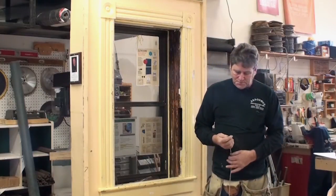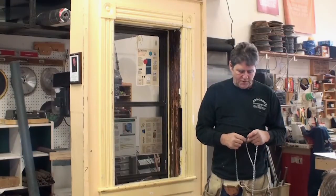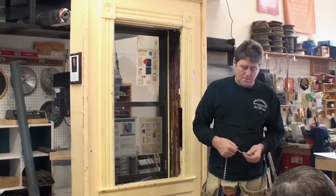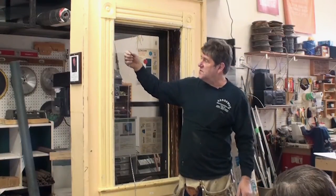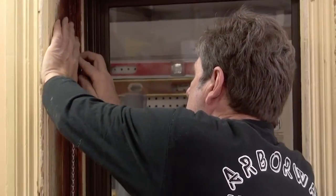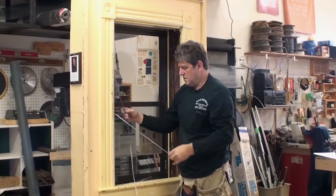When you go to feed the chain, you can feed it in either way, but I like to feed the flat end in first. You can feed the round end if you want. The important thing is whichever way you feed it, stick with that so the chains aren't hanging in different directions. I personally use the flat end and find that's the easier way. With chain it's easy because it's heavy enough that it will come right down and you'll be able to grab it by hand.